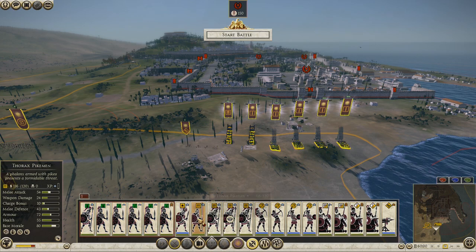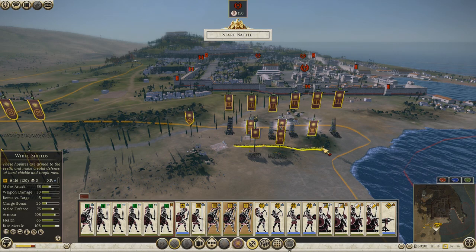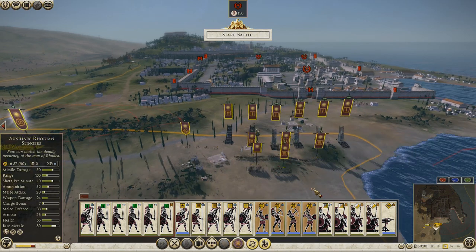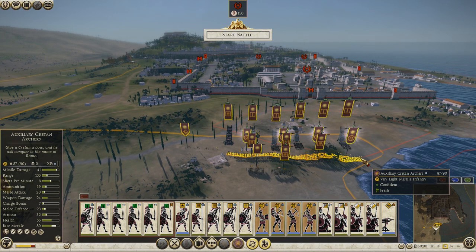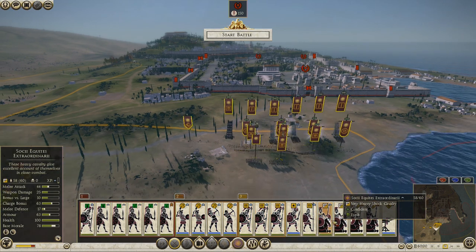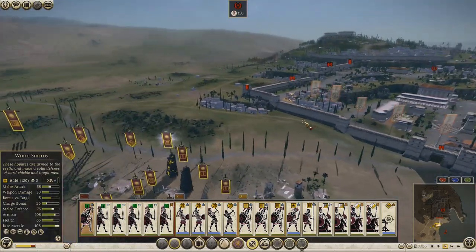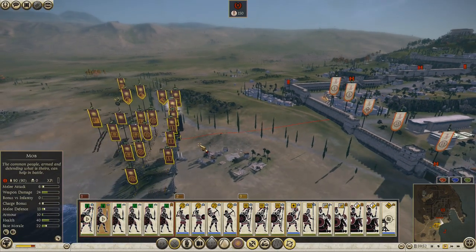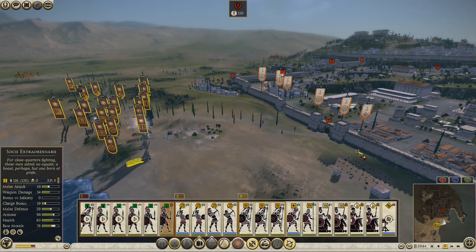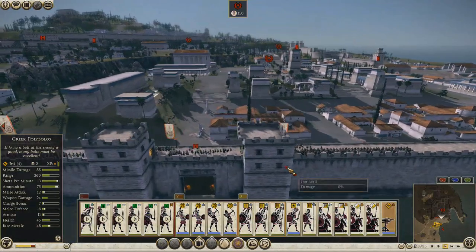Okay, so we have pike unit, my sword general, three other white shield hoplites, my elite skirmishers. Just gonna move everyone in. Not last long. Let's not fire at will just yet.